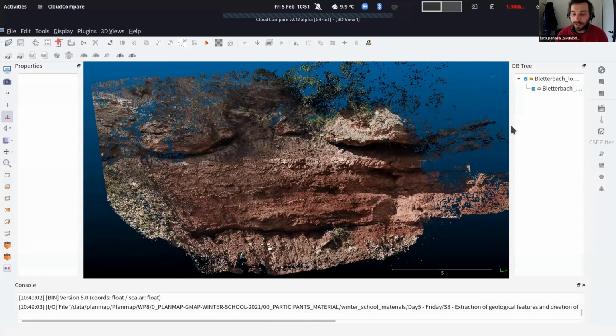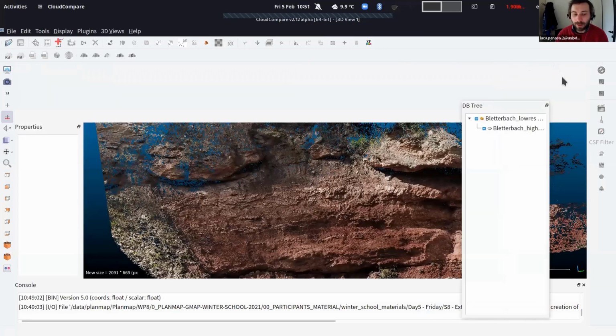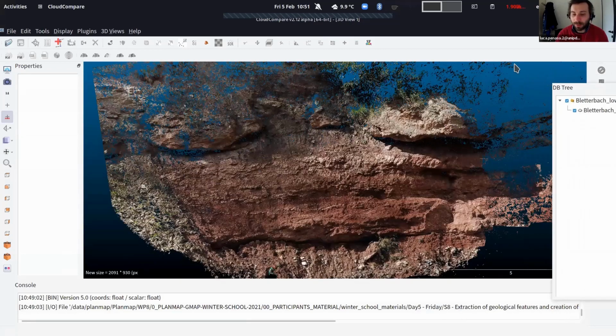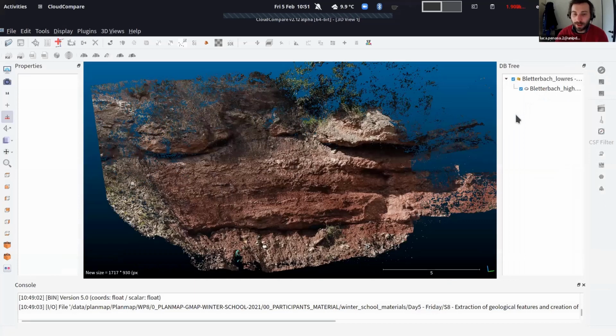Okay, so in the interface, you have this dialog that can be docked anywhere on the software, so it might not be exactly at the right, depending on where you decided to put it. Let me try to dock it again. Here it is. It will list all the entities which are loaded into the scene.